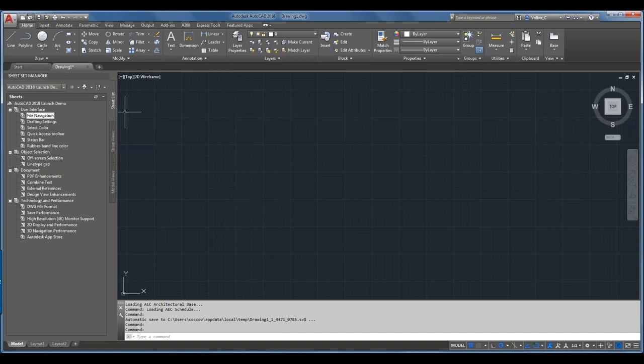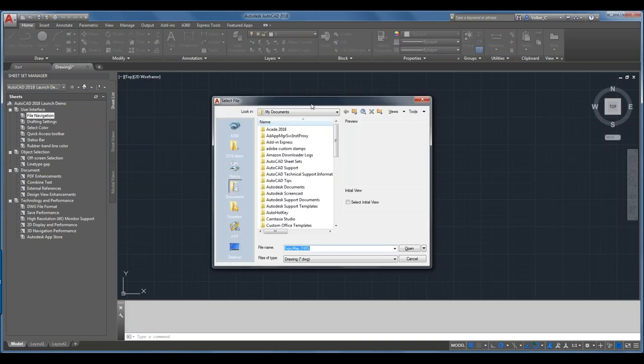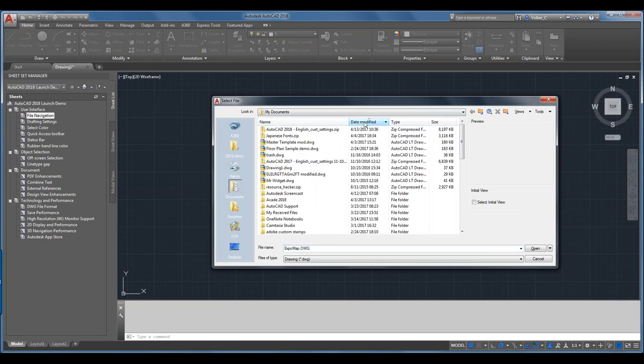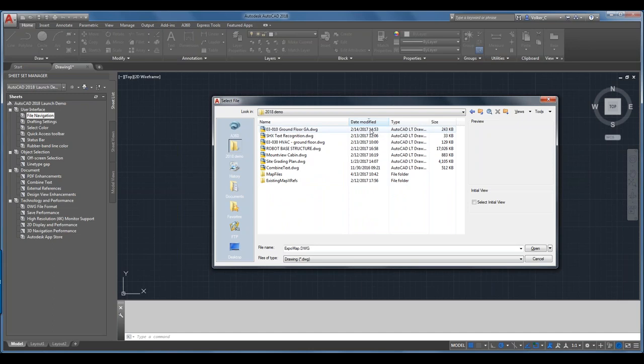So the first thing, let's just take a look at any of our select file dialogs. All of these, whether you're using open, save as, save command, whatever, one of the major requests has been that if I create a specific sort order, let's say I want to sort this by date modified, and this is how I would prefer to see it every time I work with my AutoCAD. I want perhaps the latest modified drawing file to appear at top.